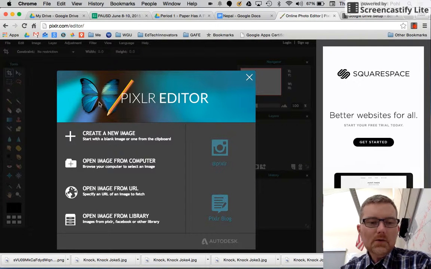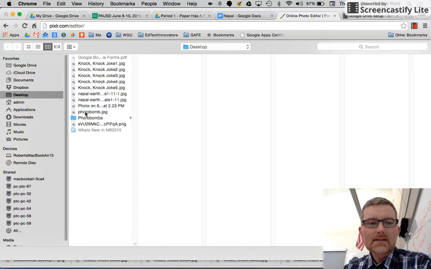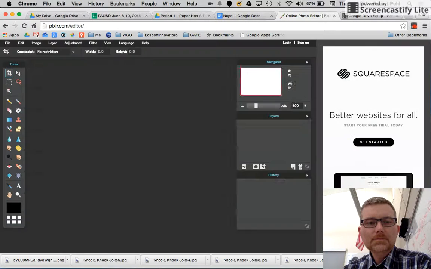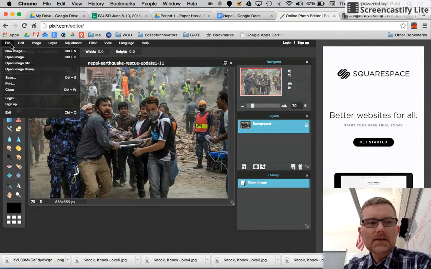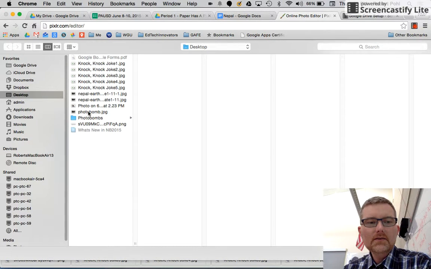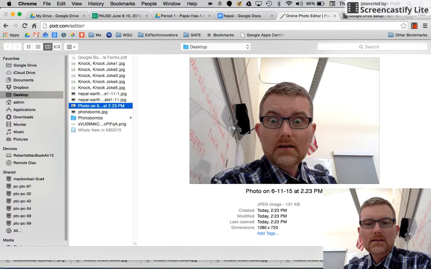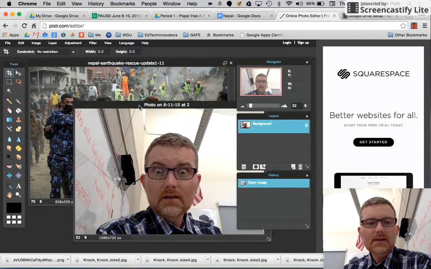The next step is to open my original image. So I'm going to choose to open that from my computer. It's asking where that image is stored, so I found it on my desktop because that's where I saved it last. So I'm going to choose to open that. The next step is to open my face image, so I'm going to choose to open that one. So I'm opening my selfie now. There it is. I'm going to choose to open that one so I can see both side by side.